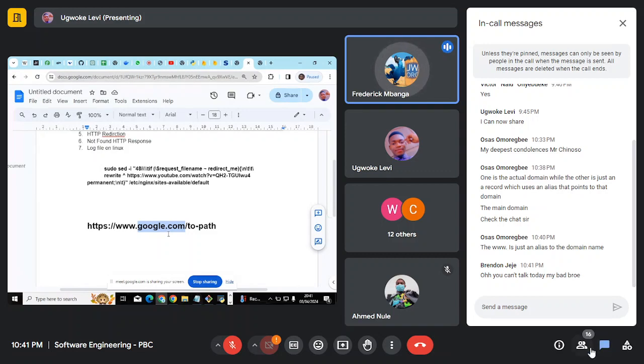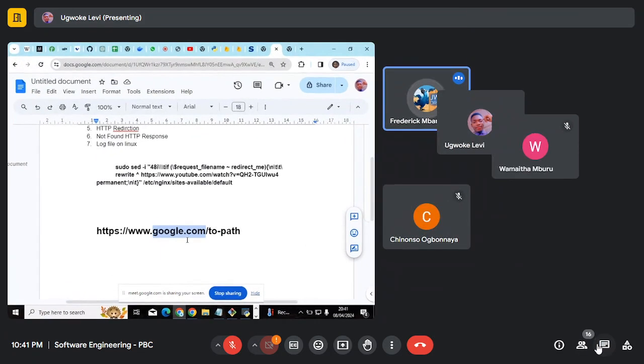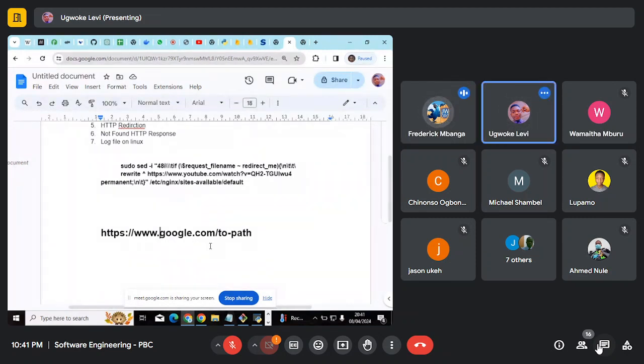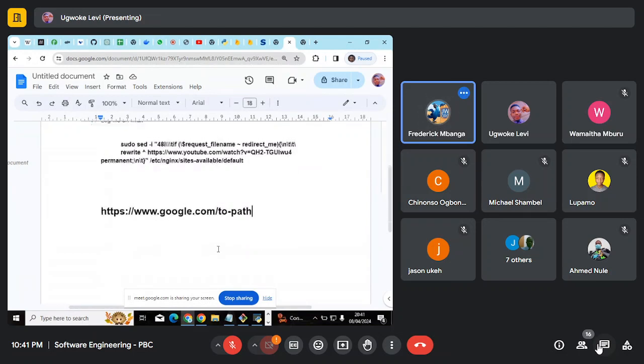The one that is holding the IP address is the domain itself. Because you remember when you're doing the web server project, you create the domain, you point it to. I don't know which is pointing which to which, but I think it's the domain which points to the IP address. Okay. So the subdomain is from the domain, but the path links to where the content you want to display to your website is.